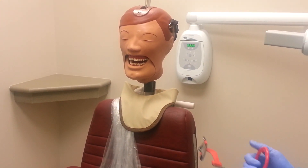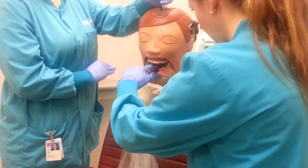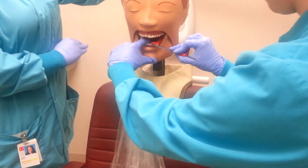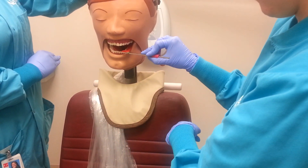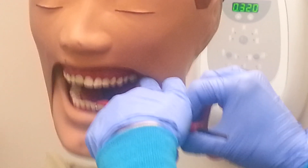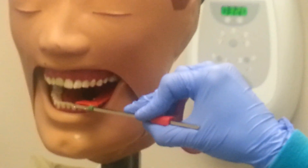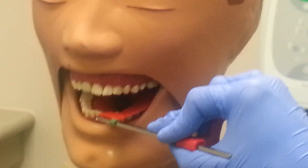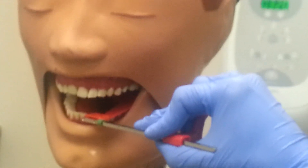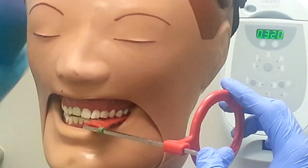When placing the film in the patient's mouth, have them open wide, being careful to avoid their tongue. The film should be placed far enough back to capture 2mm of bone distal to the last molar, but not so far back as to cause patient discomfort. For the molar bitewing, it is important to open the contact between the maxillary first and second molar — avoid causing any overlap of these teeth on the image. Position the bite block so that the line is parallel between the contacts of these teeth. Once the phosphor plate with the XCP instrument is positioned properly, have the patient slowly bite down fully to secure the instrument.